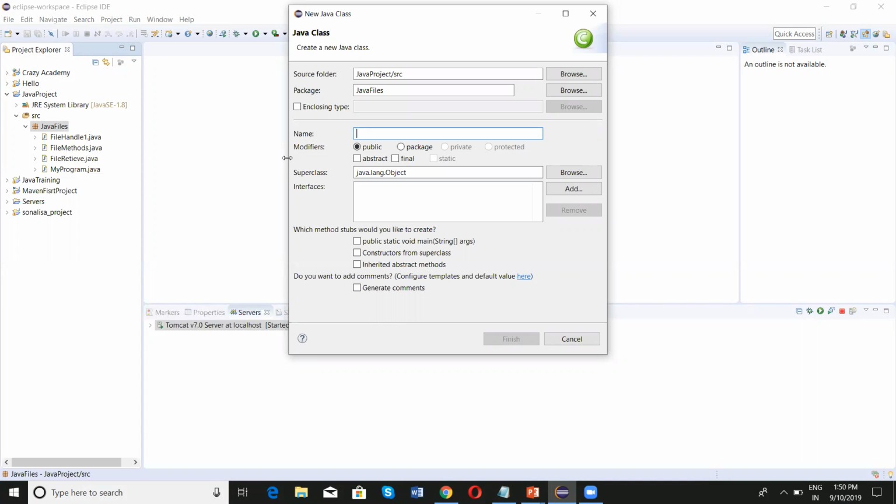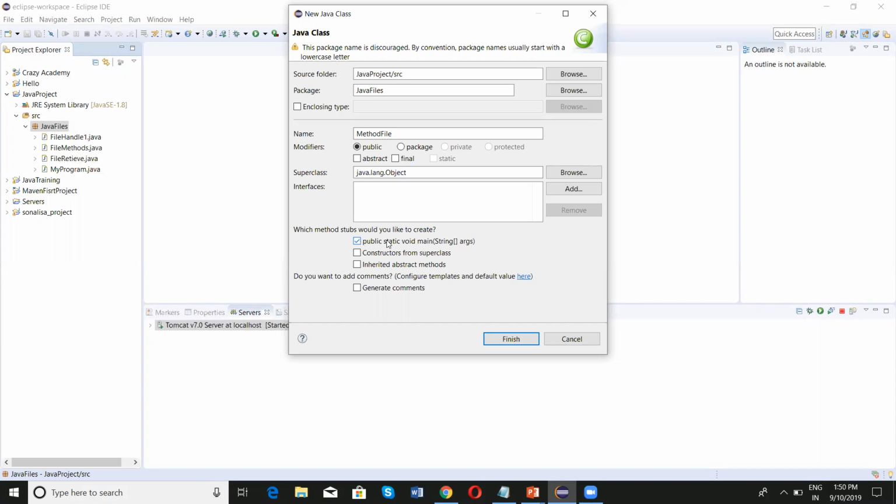So let me give the name for the class, that is method file. Why? Because I will be dividing this whole big program into small modules, and it will definitely contain different modules or different functions. So you can keep the class name as per your requirement.